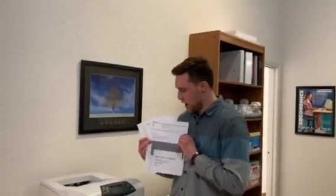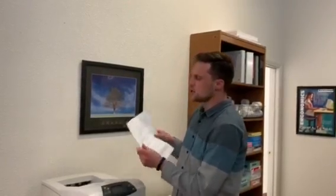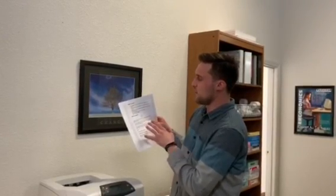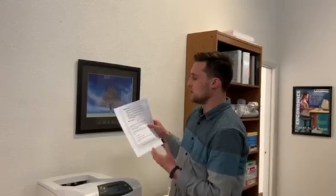All right, so I have finished registering, and I've come over to the printer where I have my registration that I just printed out. Also, you're going to get a what to bring the day of and what to expect. It says to bring this email, a photo ID, or your work ID. Remember that there's no pets or extra people, and to arrive 15 minutes early. So those are the big ones.